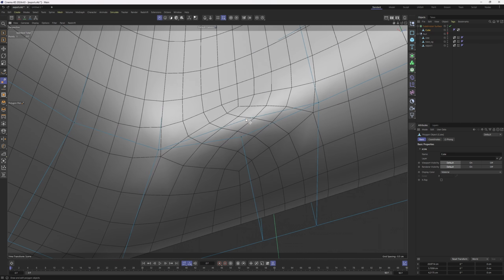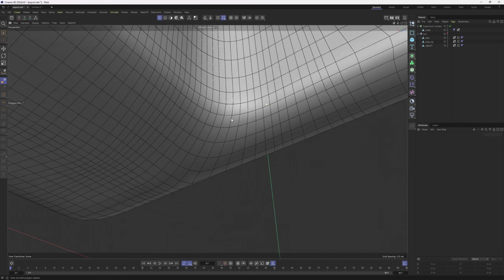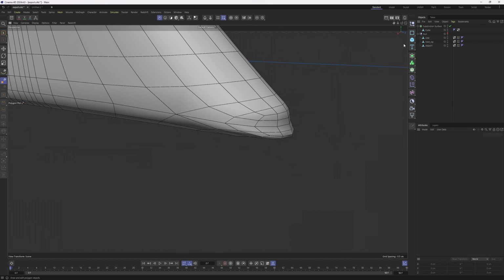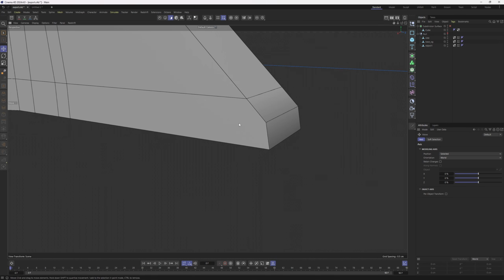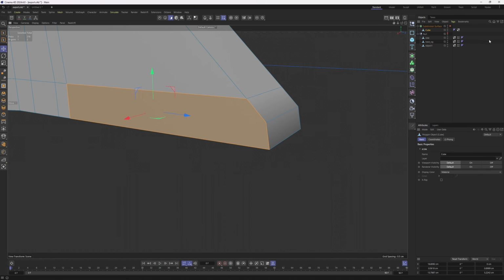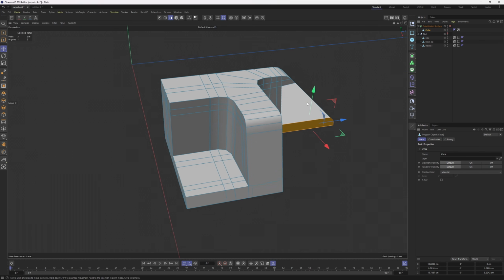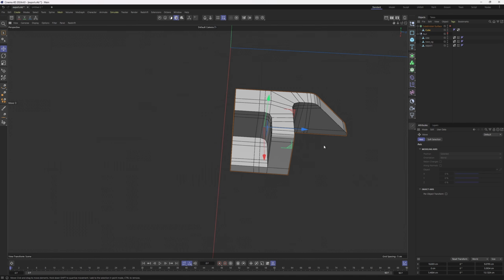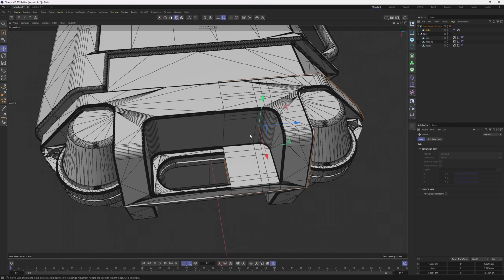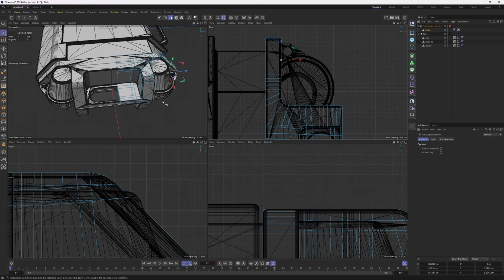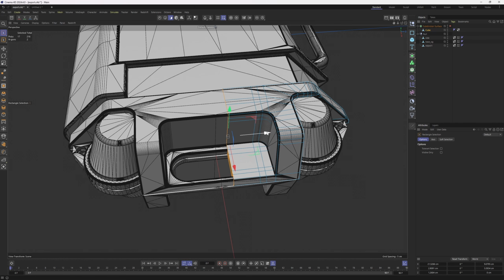Still not looking well. I will connect these. This part is looking weird, but this is happening because of that angle, which I will fix later. I think this is the right time to mirror this. So I will unhide this one. First thing first, I need to select these polygons and move these on the Z.